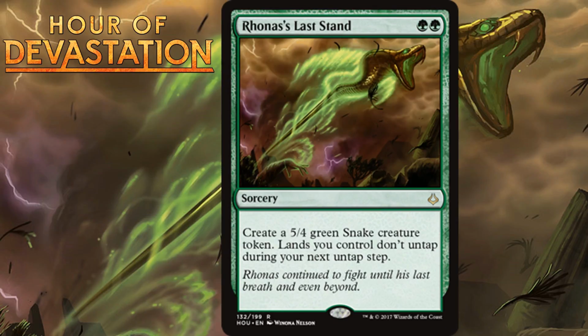Next, we have Ronins' Last Stand, which for 2 green mana is a sorcery, and it says create a 5/4 green snake creature token. Lands you control don't untap during your next untap step. As I've noted with the rest of these cards in this cycle, these are sort of difficult to evaluate. They are the exact kind of cards you have to play with to get a feel for, since they're so unlike anything we've ever seen before.